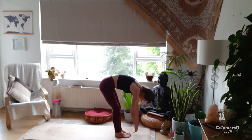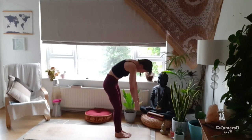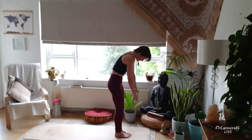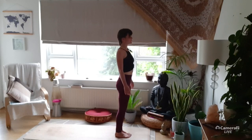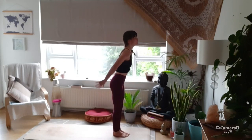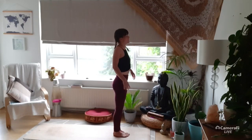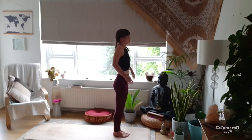Releasing the hands down and then begin to peel yourself all the way up. Just relish this moment because it is going to get quite sweaty quite quick. And then we arrive at the top of the mat. To begin with, just begin to draw the shoulders up and away from the ears. Taking some circles, drawing the shoulders up and away.